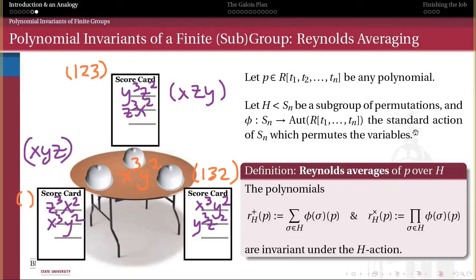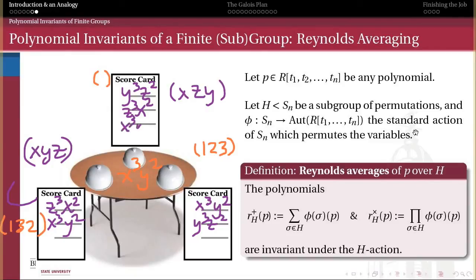And then after all of these permutations, take one more step around the table. So backward permutation comes over here, and the trivial permutation ends up going up to the top. And they do it one more time. We're going to end up with x cubed y squared up there, and we're going to end up with z cubed x squared over here, and we'll have y cubed z squared over here. And then we have the same 3 things on everybody's scorecards, and adding them all up, we're going to get the same thing everywhere.